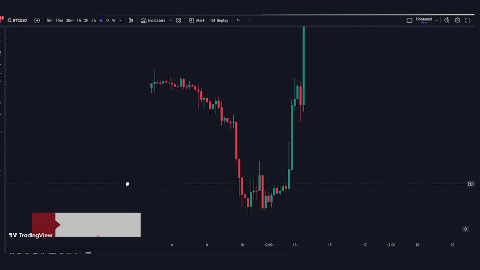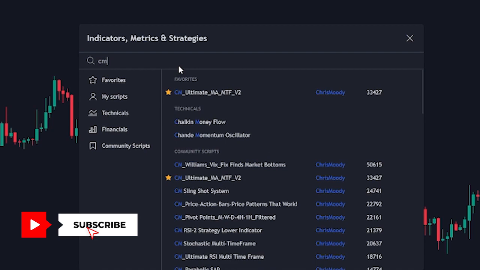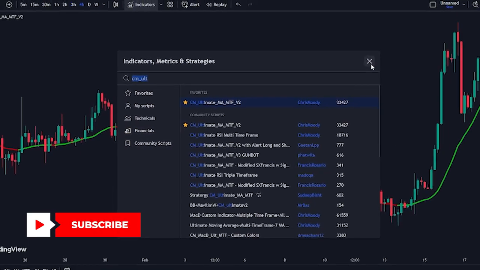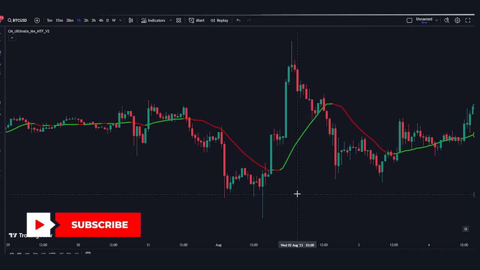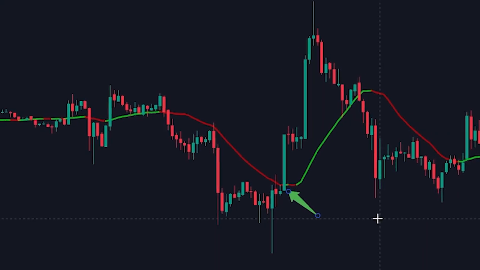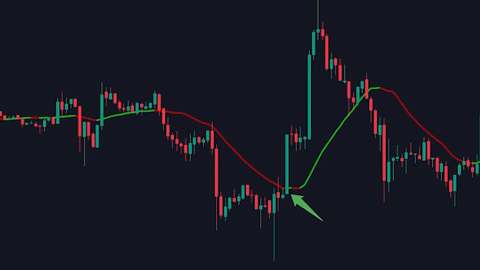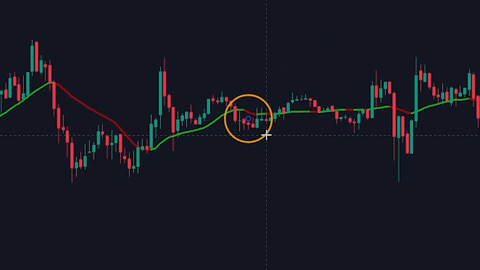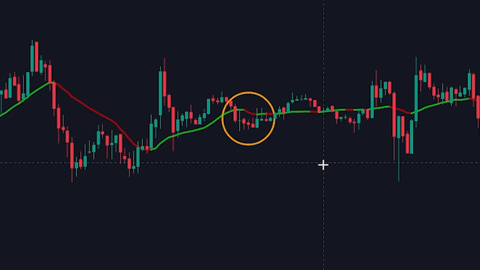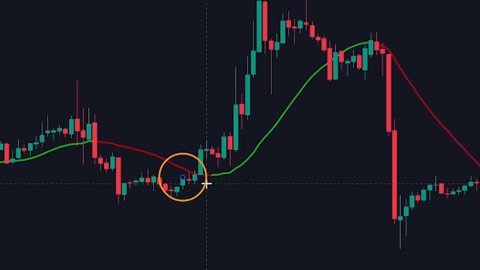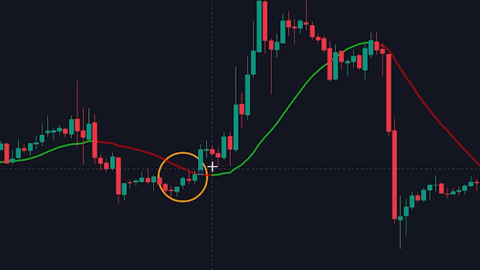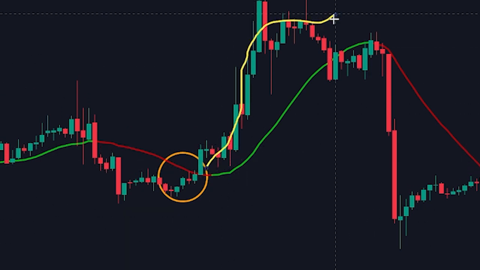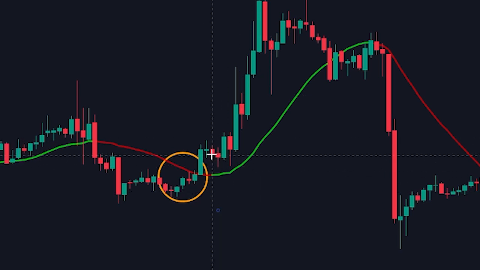Firstly, head to TradingView and search for the CM. Choose the first alternative by Chris Moody, Ultimate. This indicator can be used as an entry confirmation indicator. You can spot bullish trends and bearish trends through the color change of the line, while confirming the trend's direction through the baseline's placement. For example, you would not enter this short signal as price is above the baseline. The quick signals are a major asset of this indicator that can position you into the trend really early to help maximize potential profits later.